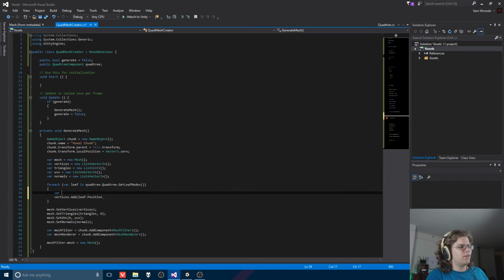So let's actually do a vector 3. We'll do the upper left. So that'll be up this way. My camera may be flipped, so it may look a little bit weird for you, but that's my left. Anyway, we're going to do the vector 3 of the leaf position dot x minus the leaf size times 0.5. Because the size covers the entire size, we're already at the center. We want to move to the outside, which is going to be half of the distance. And then we just need to capitalize the position like that.